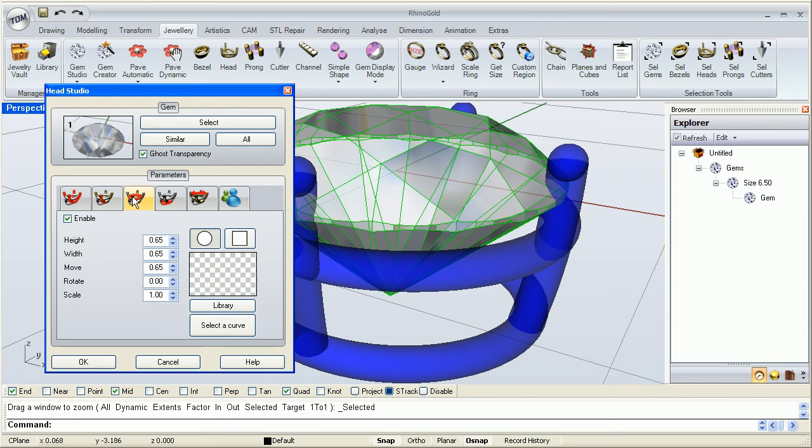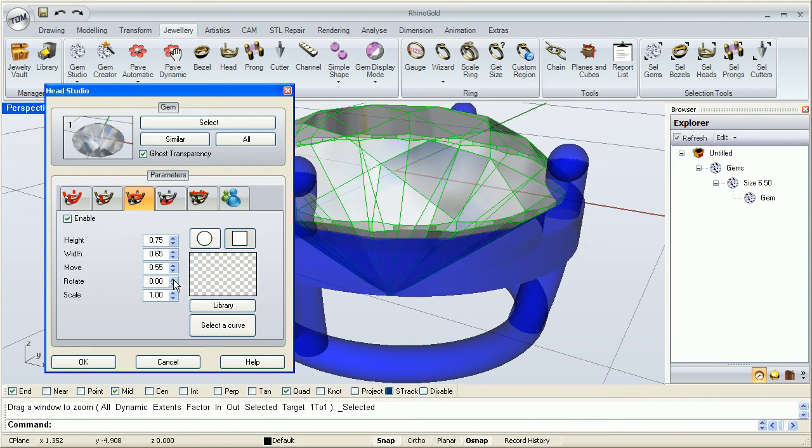Very easy. This is the top ring, the ring on top. We can define its height, its width, move it up, wherever we want, lower, higher, wherever you want it within the head. Rotation, scale, and the height for it. There we go. You can make it elliptical if you want. If you want it rectangular, there, and then you can go ahead and give it some rotation. As you can see, it's all changing completely. So I'll go ahead and put it back to 0 rotation, put it back to round.